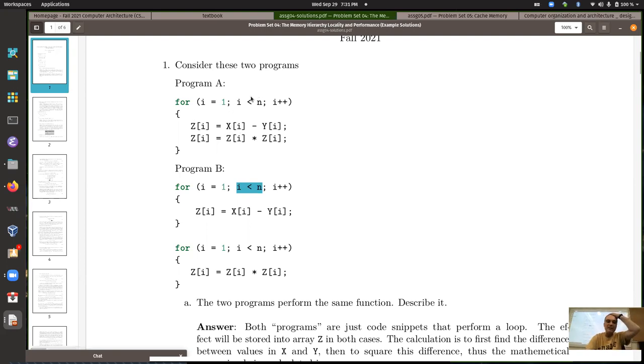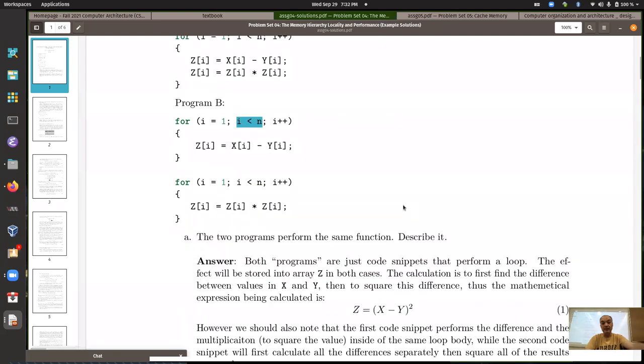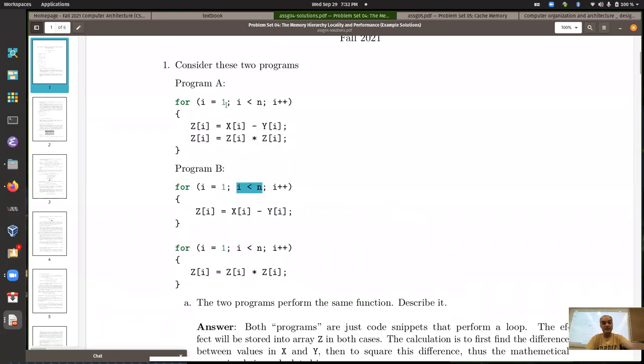But if you count it up like that, yeah, the argument is correct as far as it goes. The only thing that's happening more is that there's twice as many comparisons, and there's also twice as many increments when you have it all in one loop versus when you have it as two loops here. And so that's true as far as it goes. So A, from an algorithmic or computational complexity standpoint, is slightly more efficient than having it broken into separate loops here, even though the calculation performed will be the same.